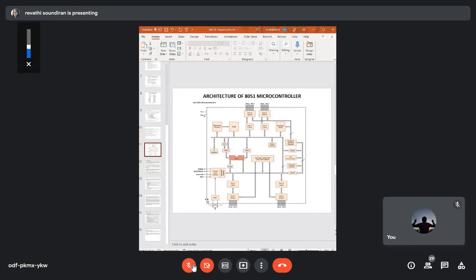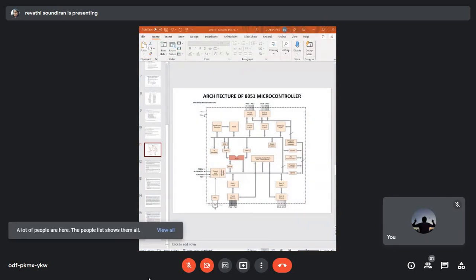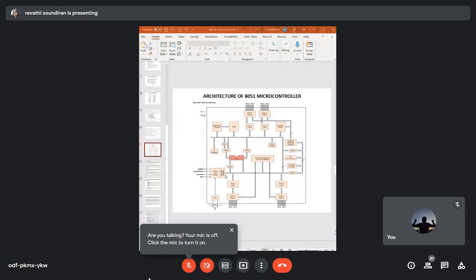The oscillator clock is going to generate clock pulses by which all the internal operations are going to be synchronized.